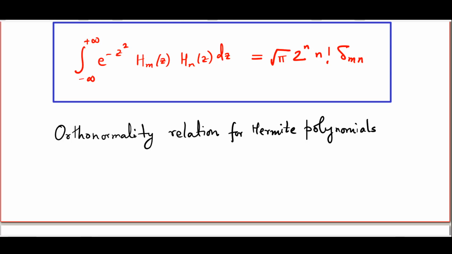And when you are going to use it in quantum mechanics to talk about properties of the simple harmonic oscillator, this e to the minus z square factor becomes a very natural thing to talk about there, because remember, our wave function psi of z actually comes with an extra factor of e to the minus z square by 2 and the Hermite polynomials. So when you multiply two different wave functions, for example, and integrate to find out, say, expectation values or matrix elements, you will naturally get an extra factor of e to the minus z square, e to the minus z square by 2 from each one.